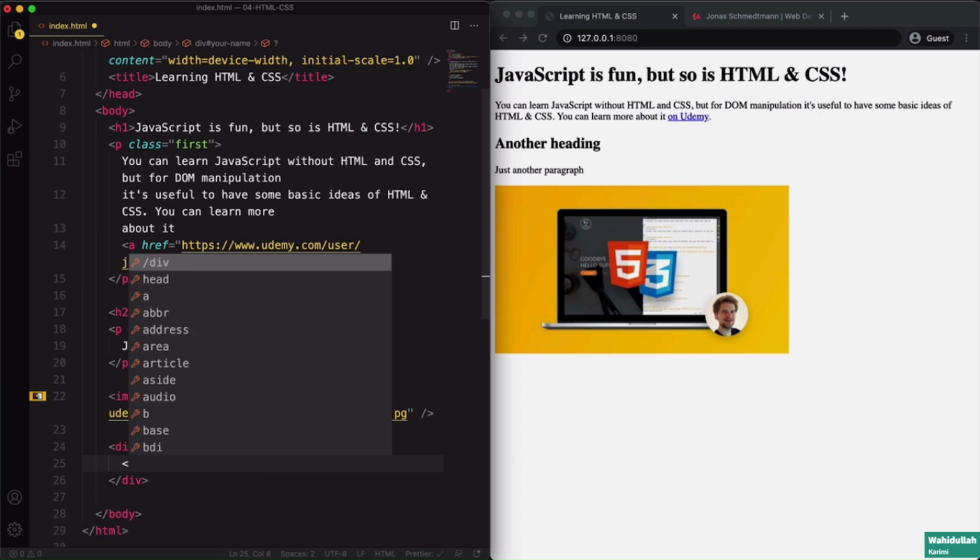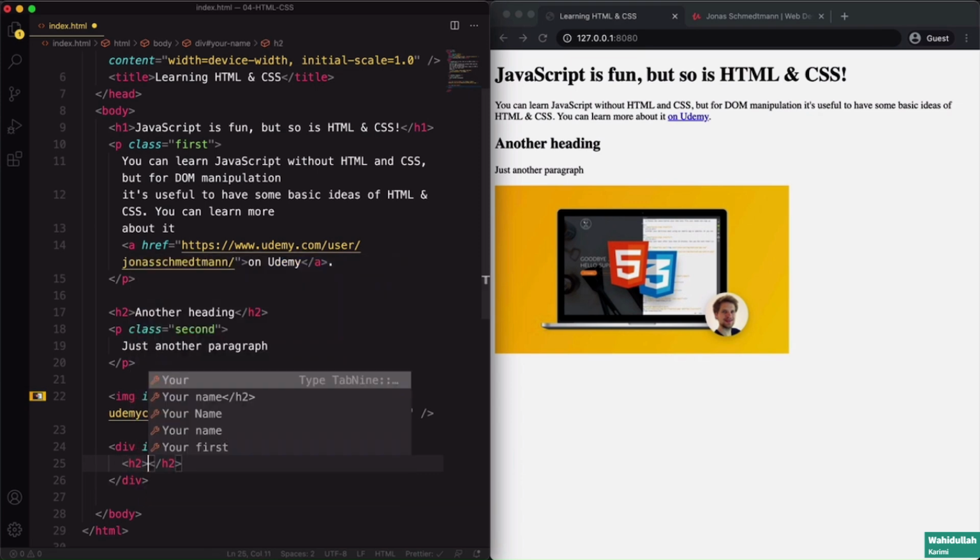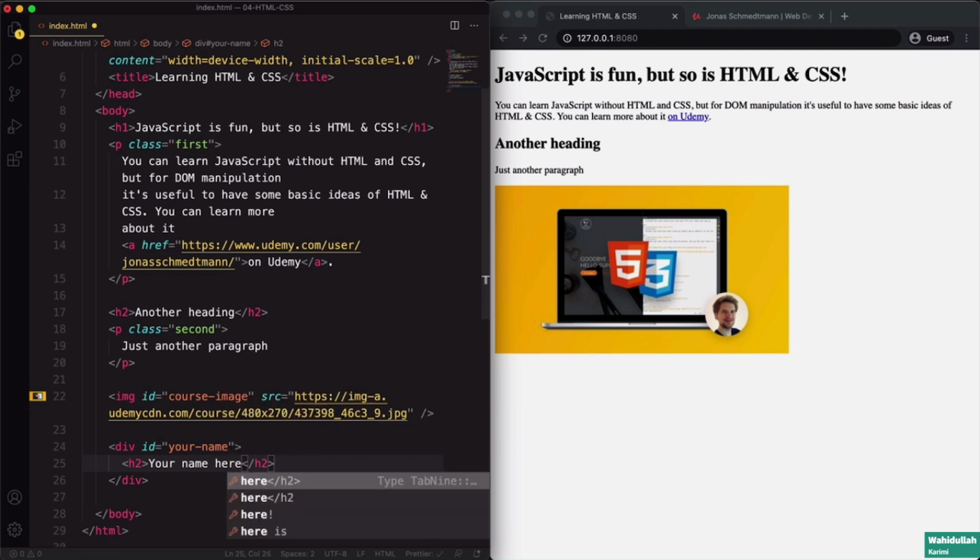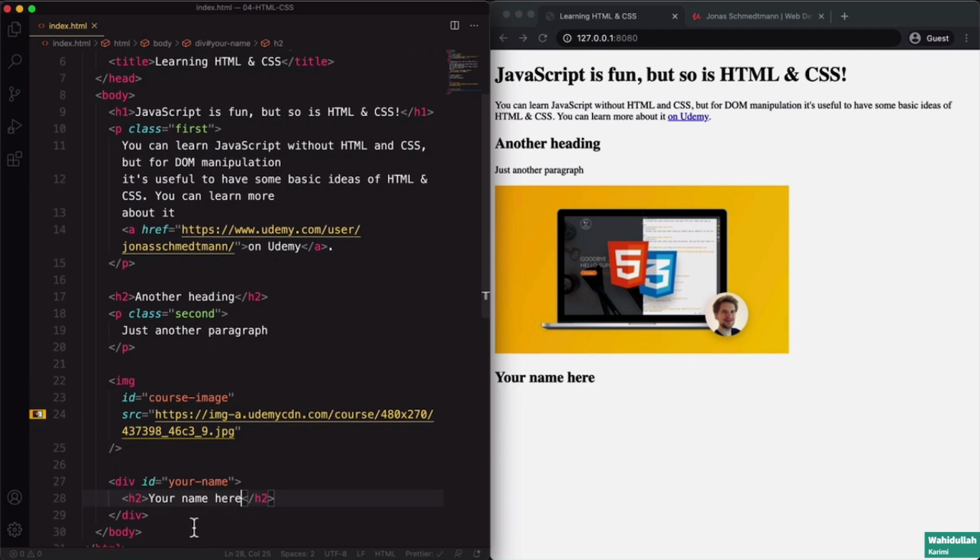Okay, and let's create just a heading for this form, your name here. You can see that, of course, we can have multiple H2 elements on the same page. So we have here a secondary heading and here another one. Okay, so we already have the H2 here now, and there's also this box around it, but you cannot really see it. We will see it in the next lecture when we actually style all of these elements using CSS.